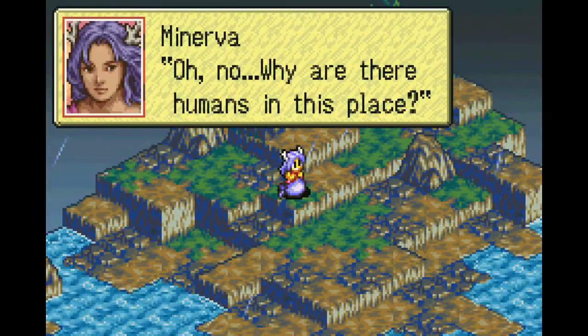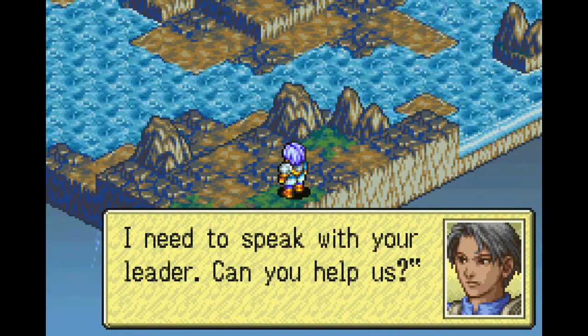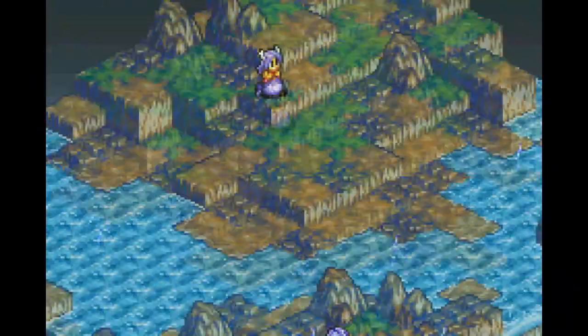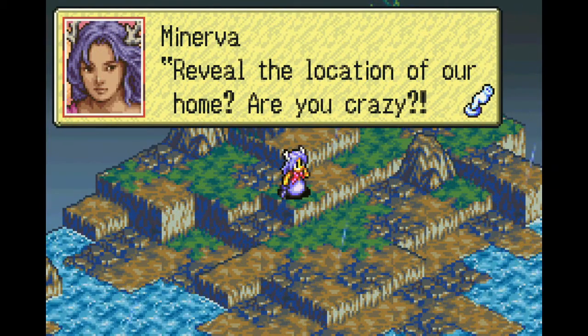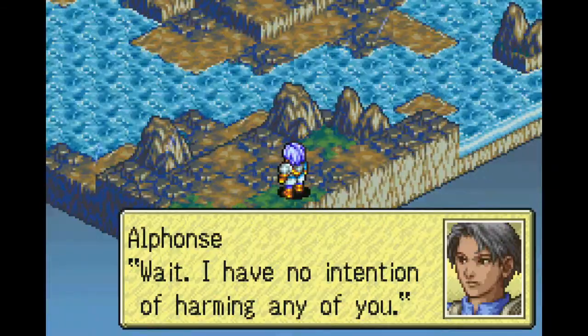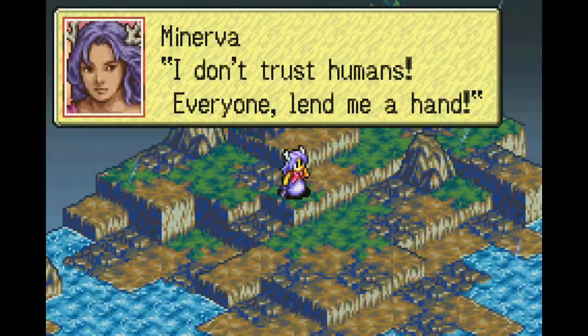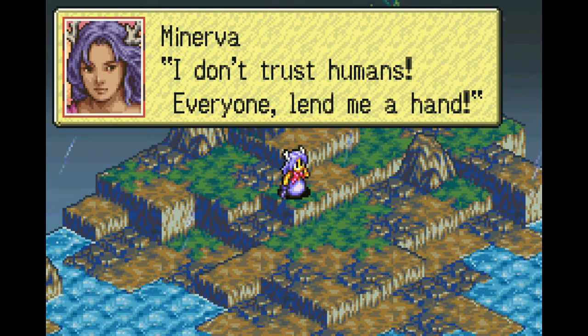Oh no, why are there humans in this place? We're looking for the mermaid sanctuary. I need to speak with your leader. Can you help us? Reveal the location of our home? Are you crazy? You'll kill every last one of us. Wait, I have no intention of harming any of you. I don't even trust humans. Everyone, lend me a hand.